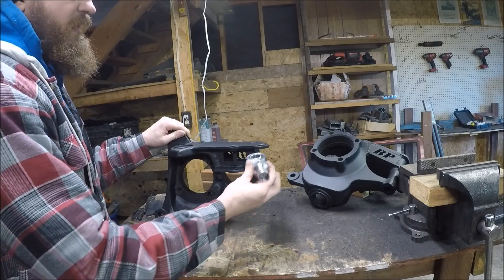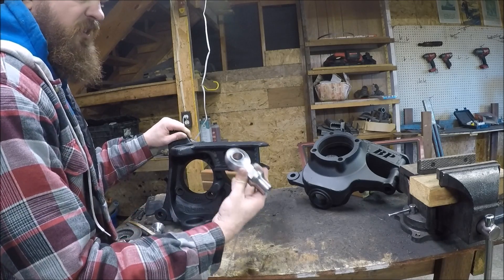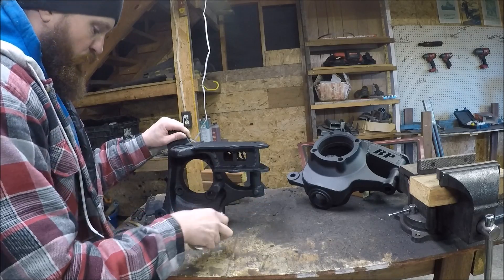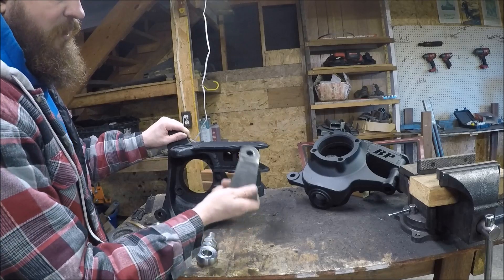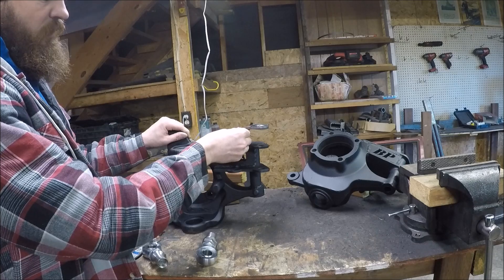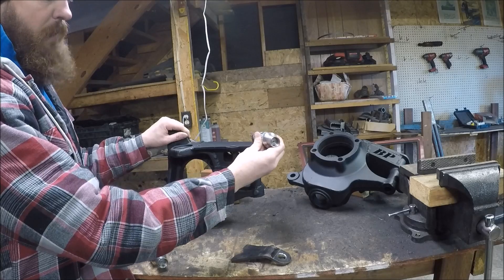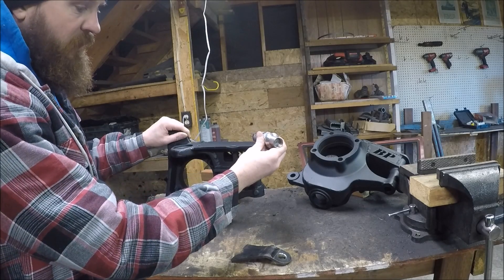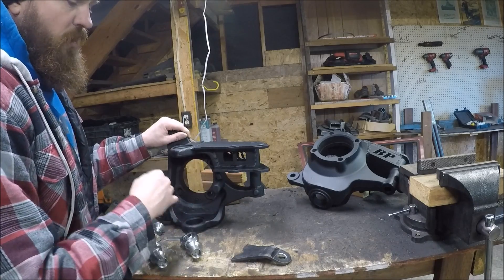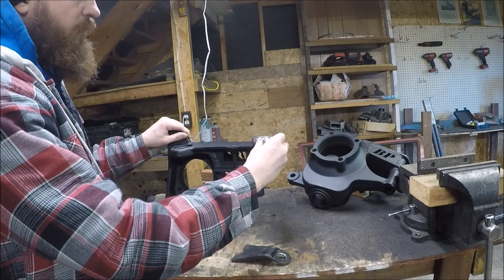I'm going to try to mount the tie rod out front and the drag link on the inside. The reason why is if I mount the tie rod out here I'll probably have less clearance issues with the diff cover. If that doesn't work out, this particular kit does come with an extra bracket that mounts up top, and you can weld that bracket and mount your heim for your drag link up there. So I want to mount them parallel, but if I'm having clearance problems or geometry issues, I'll go ahead and mount it on top.